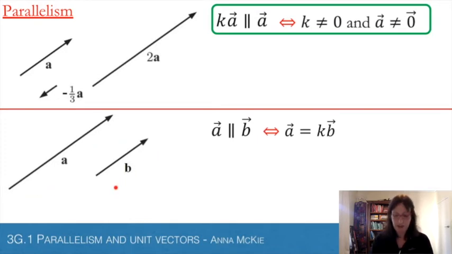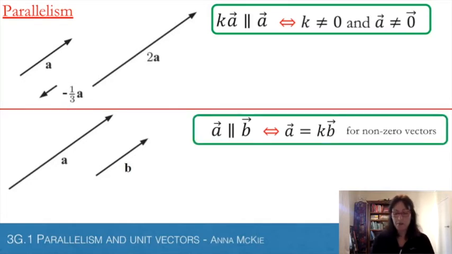So writing out more of a formal definition here, if you have one vector A and another vector B, we can say they are parallel to each other, as is written here. And also, that's equivalent to the fact that A is equal to a scalar's worth of B, if you like. So B is a multiple of A, and we just have to work out what that factor of k could be. As you can see up the top here, the scalar factor there was 2. In the second one, it was -1/3, and that's how they're connected. Providing again that it's for non-zero vectors.